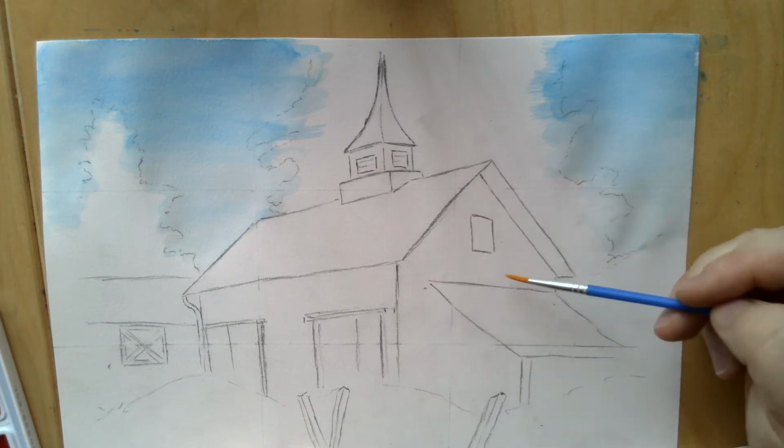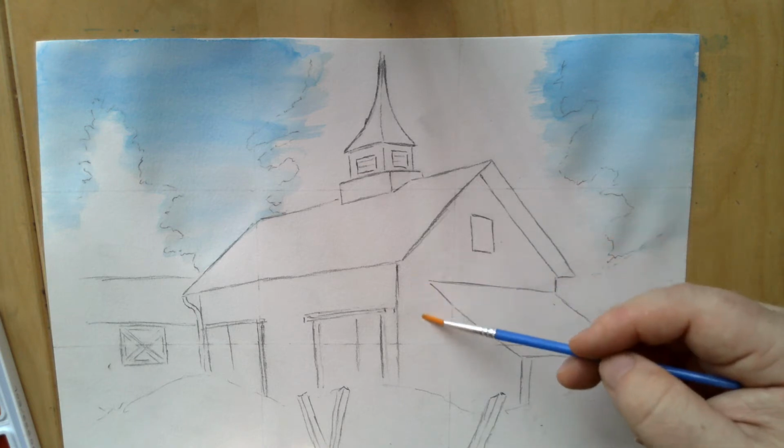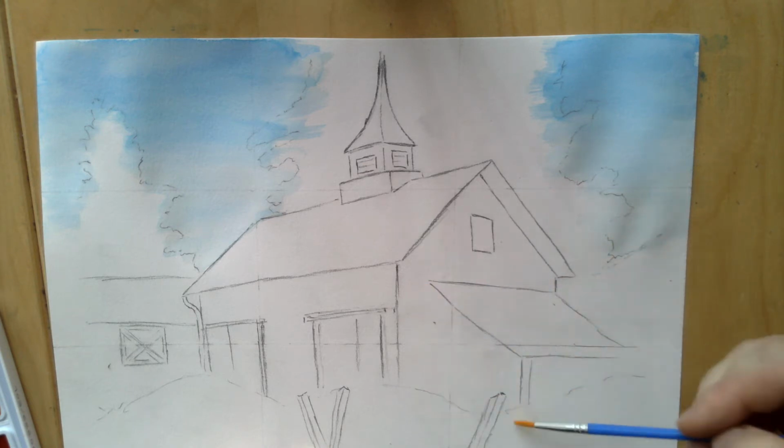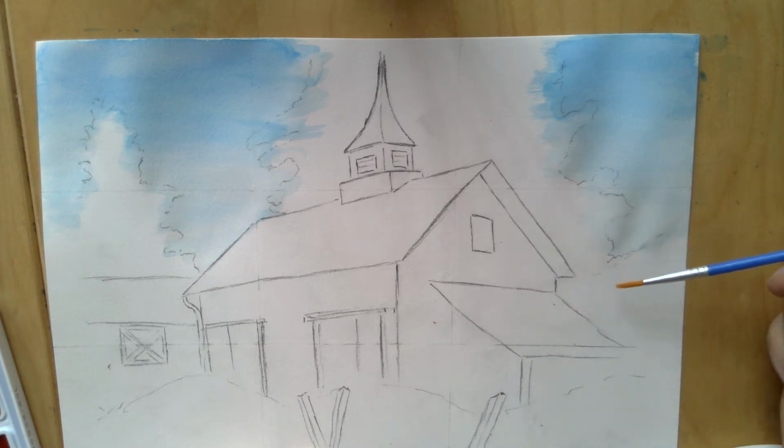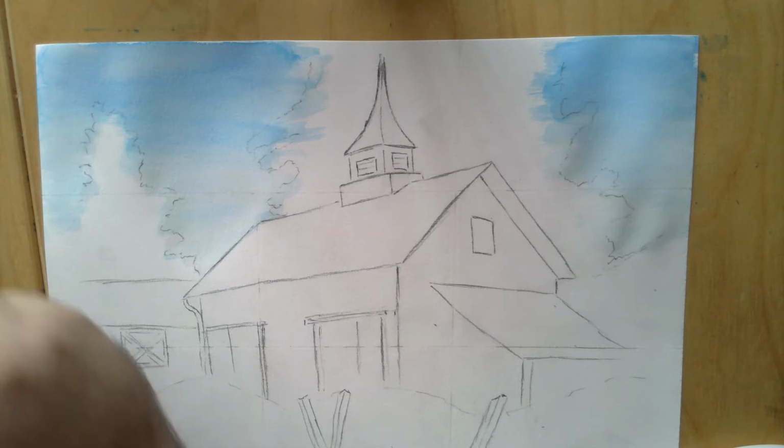So I'll go from yellow to orange to red, and then I'll work my way down, and it'll be orange and yellow because the sun's hitting it at an angle, so it's light right there. And just throw some colors in there, have a little bit of fun. So let's start out with, I'm grabbing some yellow.